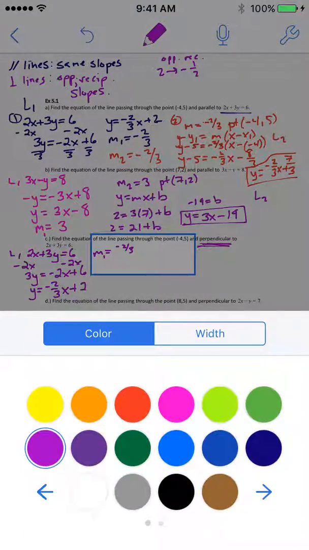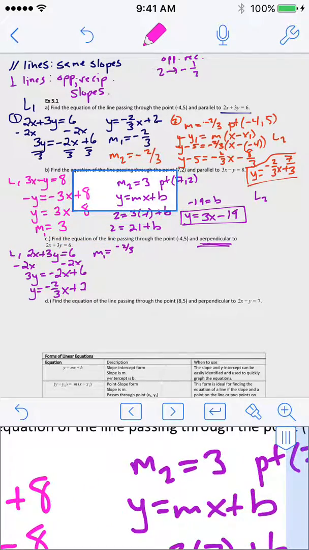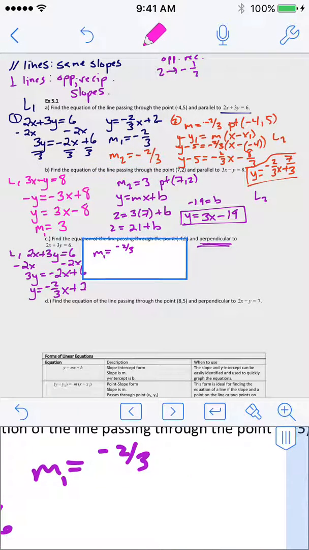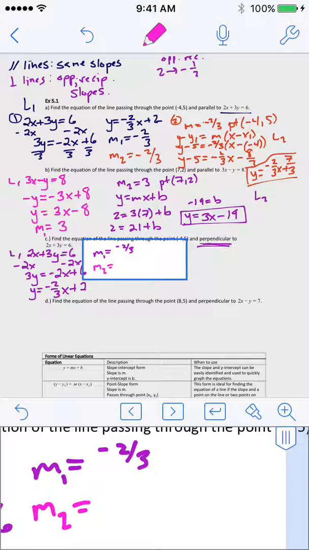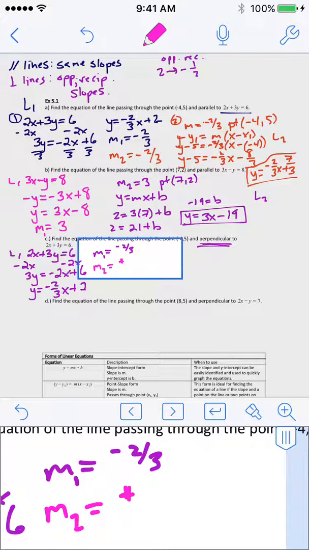Now we have to be careful. At this point in the last problem, we deduced, okay, we needed the same slope, right? Parallel. I needed 3, I got 3. I had negative 2/3, so my next slope was also going to be negative 2/3. Here, that is not the case. Here, my next slope is going to be the opposite reciprocal from that, right? So this first one's negative, so this one's going to be positive, and then I'm going to reciprocate it, or flip the fraction over. Positive 3/2. So it's not going to be negative 2/3, it's in fact going to be positive 3/2. It's going to be the opposite and reciprocal.